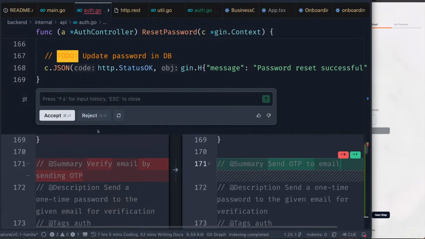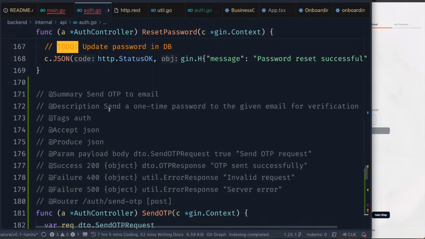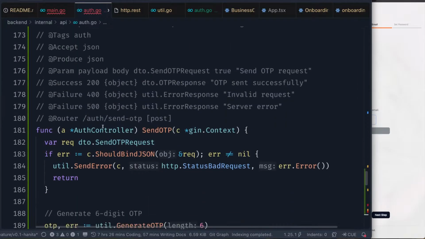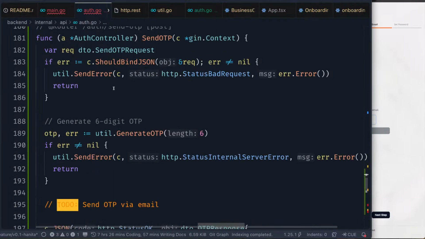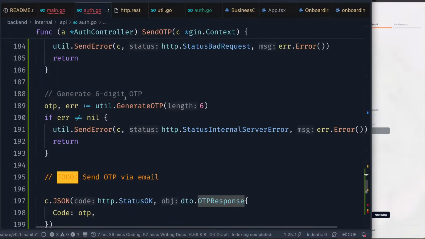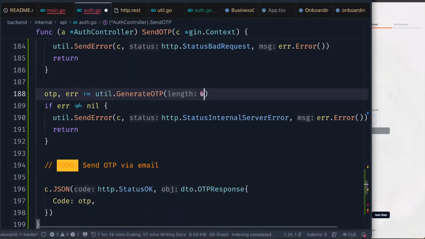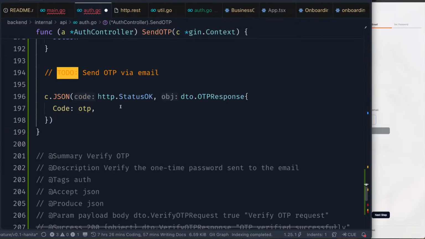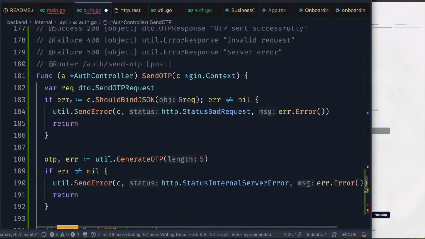It was at the point of when I want to call it now, and I realized that, so this is send OTP, which is the first thing, and the sending OTP comes with whatever. Let me just look at it. So I don't know why they keep using 6, but I think 6 is too much. Then this sends OTP via email, right? We're returning the OTP. So this one is to send OTP.